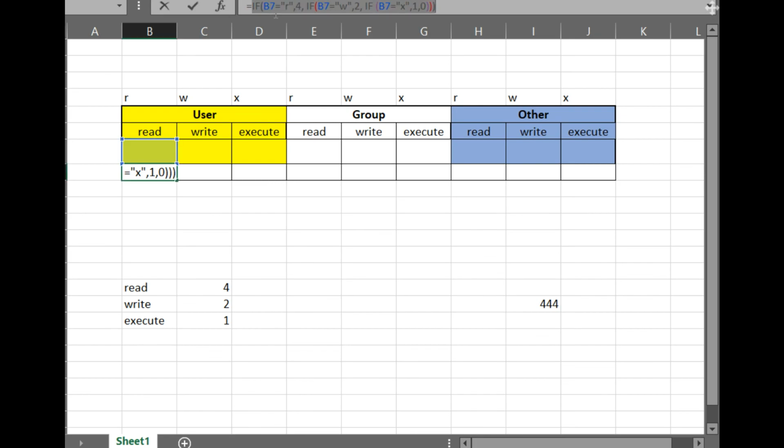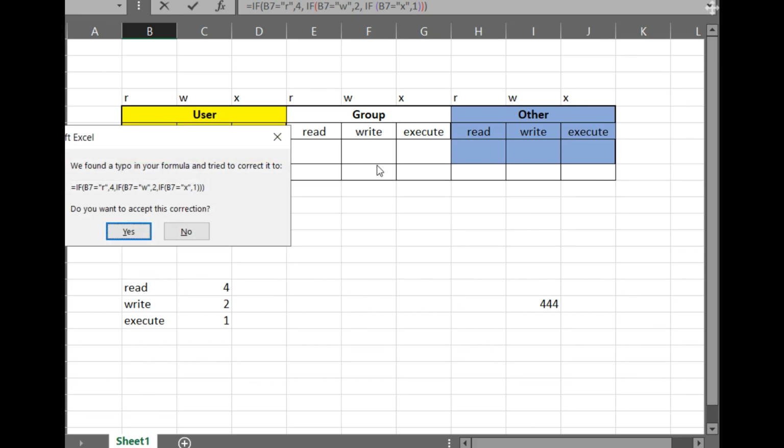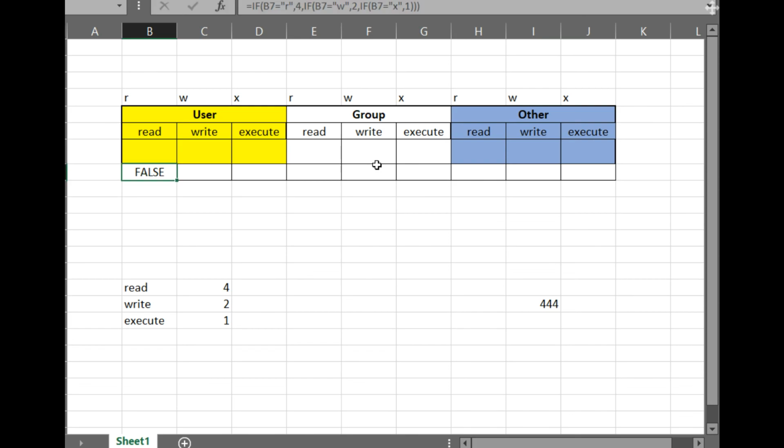Let me see, where did I make a mistake? If it's R, give me 4. If it's W, give me 2. And if it's X, give me 1. Let's delete that, probably help. Okay, let's try that. Okay, it's 4. And try that W. I want to make it 0 if none of these.